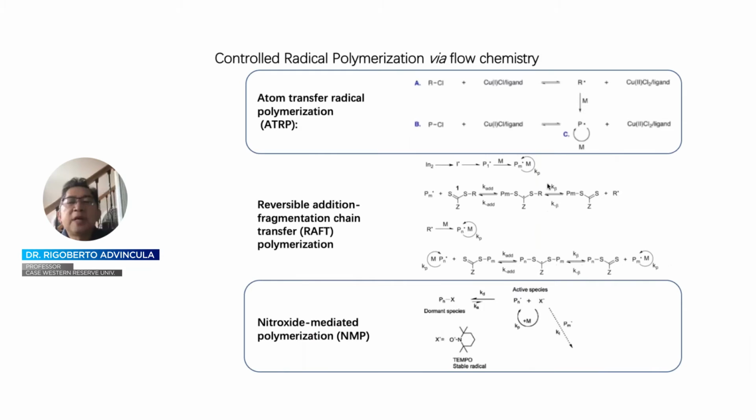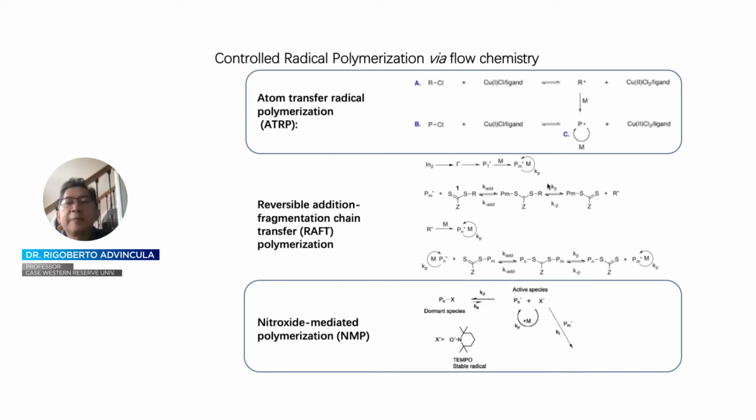So here, for example, you have a mechanistic definition of ATRP, RAFT, NMP, and of course you have other types of living polymerization. By lending control of the initiation and equilibration process, let's say with a chain transfer agent, or ligand control of, let's say, the active species of copper in ATRP, one is able to couple that control in a flow polymerization setup.